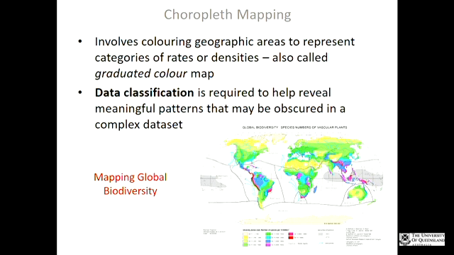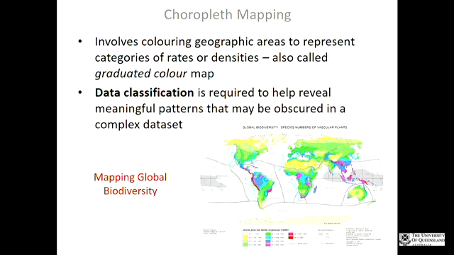Okay, so I'm going to talk about a particular type of thematic map quickly called choropleth mapping. And these are some examples I've already showed you. But this is really using areas or points to represent values in areas, using graduated colors. So this is whether it's continuous data or quantitative data, and we're trying to represent different values. So it could be population size, income. The example I've given here is the amount of biodiversity. I think it's number of species in a particular area. So we've got quantitative measures, and we're going to represent those values across a map, okay?